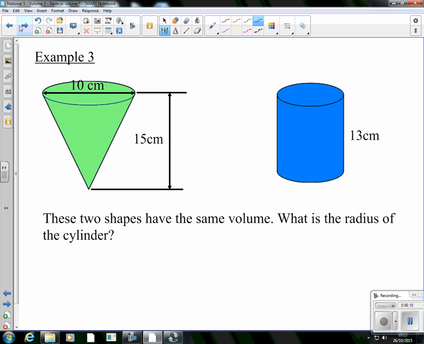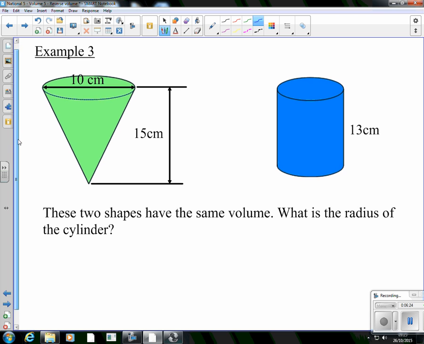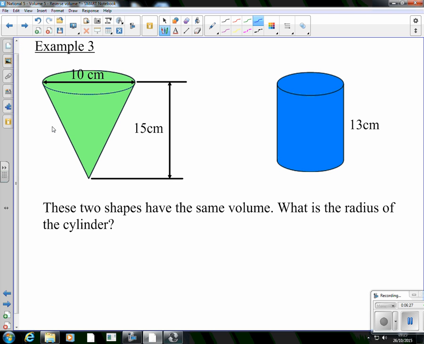And the last example we're going to look at is a little bit different. There's no trick here. It's just a little bit different. Here, we're given two volumes, or two shapes. And we're given enough information on this left-hand side one. We're given enough information there to calculate the volume. We're not told enough here to calculate the volume, though. But our question is asking us for the radius of that cylinder. Now, we call these questions conservation of volume. The volume has been conserved. It's telling us in the question that these two shapes have the same volume. So if we know the volume of one, the left-hand side, the cone, we can use it to calculate the radius of the shape on the right.